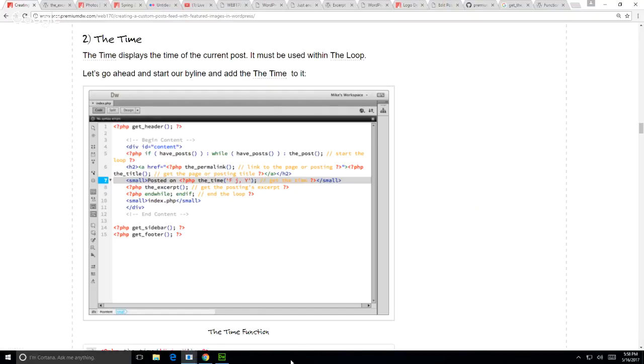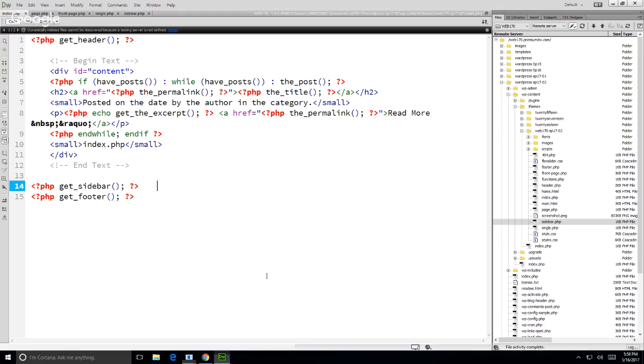And so if I write out the time function, here's what it's going to do by default.